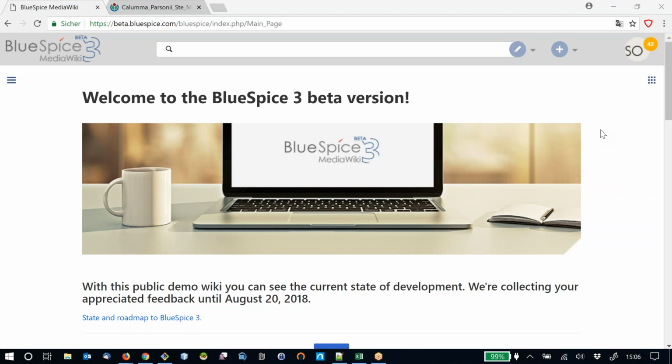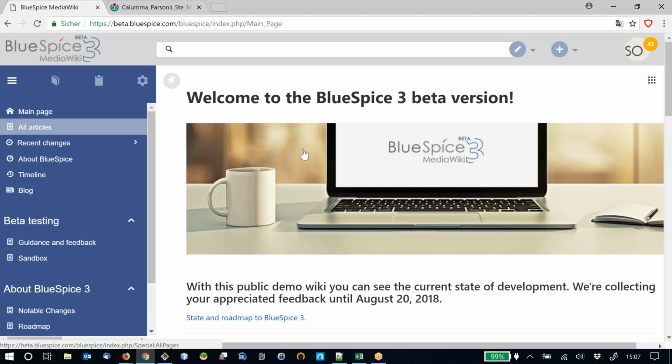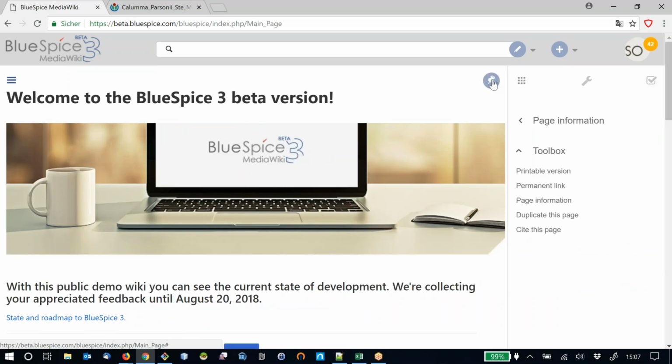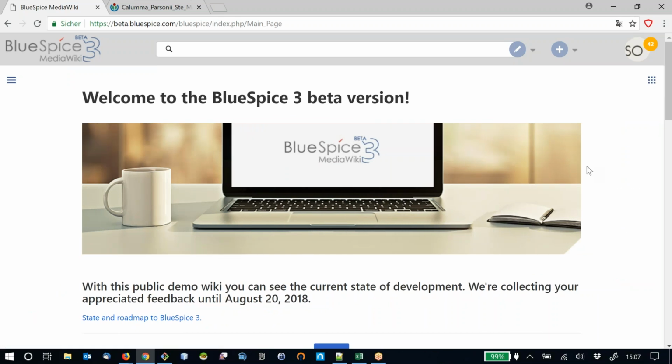Okay, so I assume you can see the screen here. This is the new skin for BlueSpice 3. It's more lightweight. It's optimized for reading in the first place. If you know BlueSpice 2, it has a very prominent navigation menu. We kind of hid that in side panels now, which you can expand here. That is the left side navigation. We also have a right navigation, which is more for actions you can do with a page. But when you look at it at first glance, you can simply focus on the content, so you have no distraction, or we try to minimize the possible distractions as much as possible.